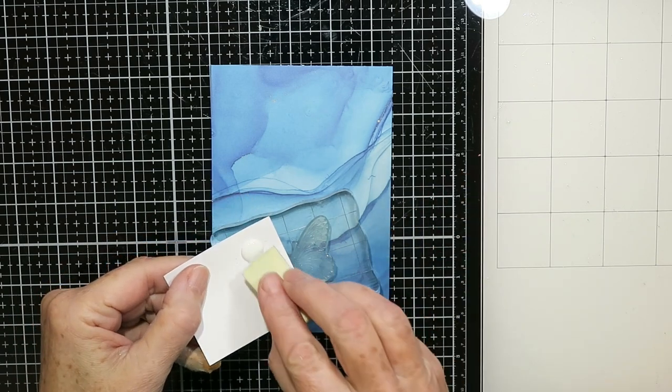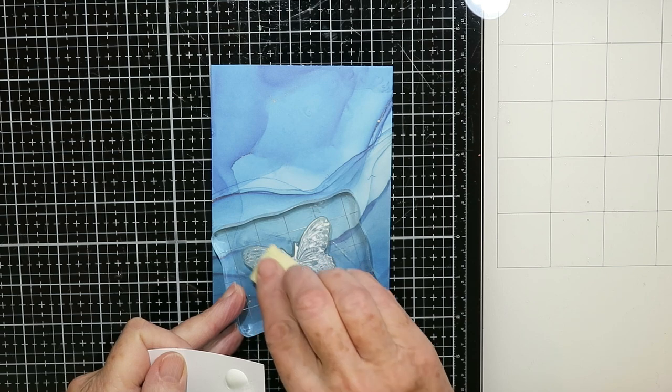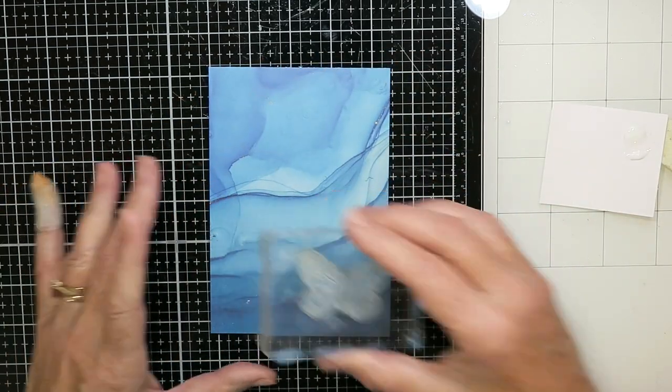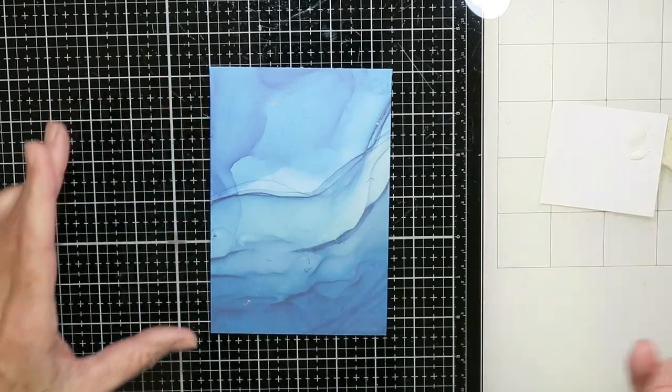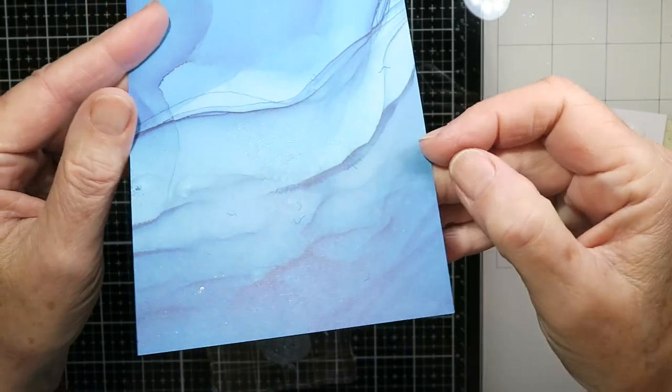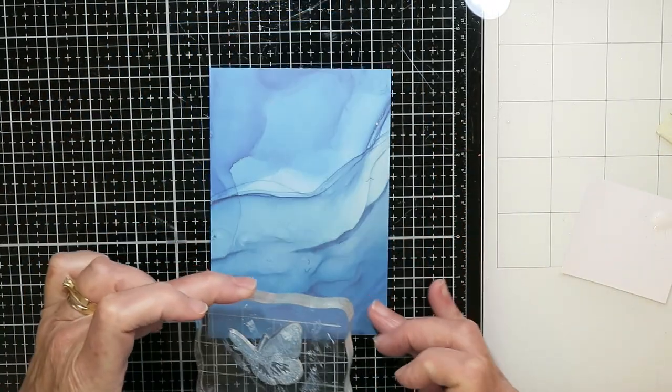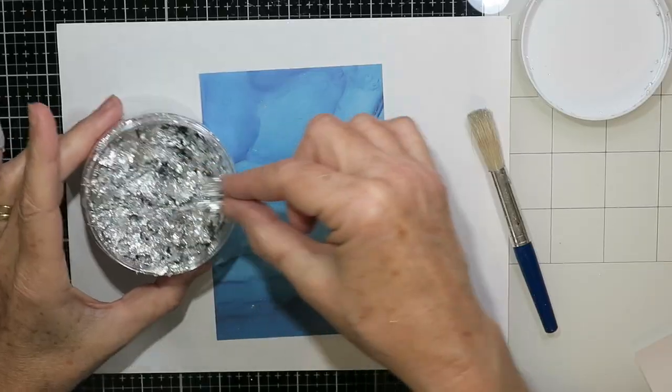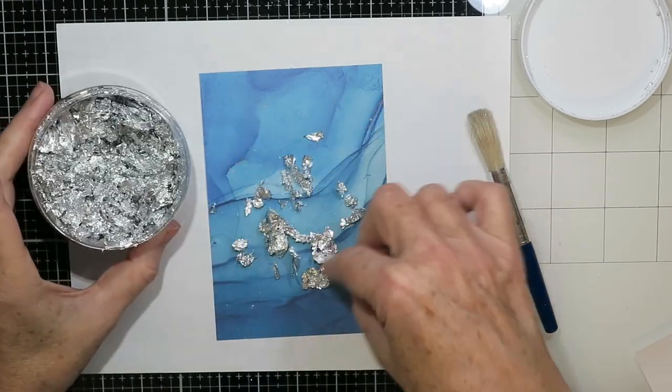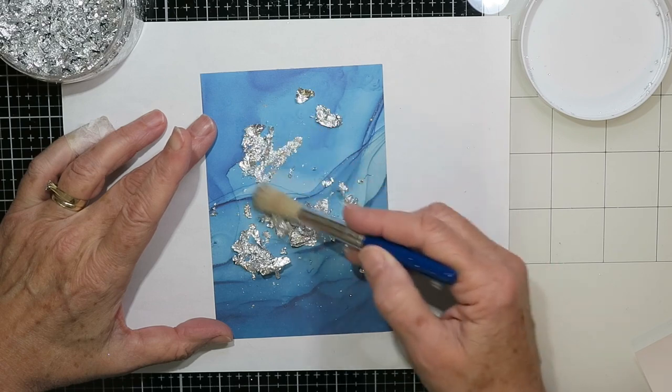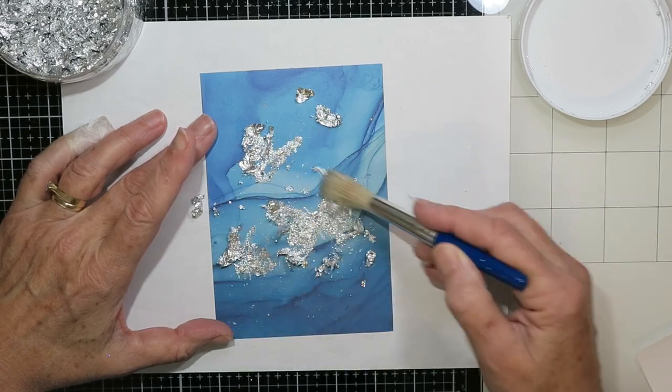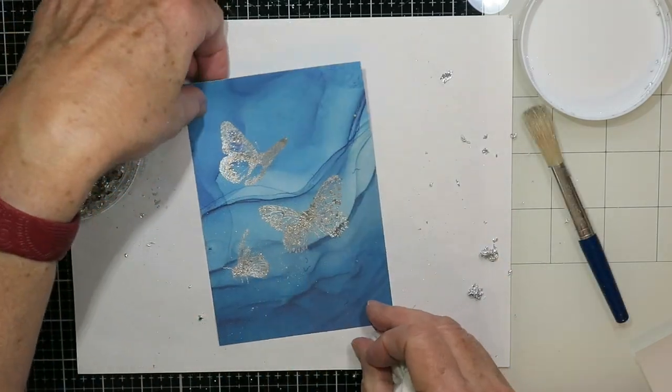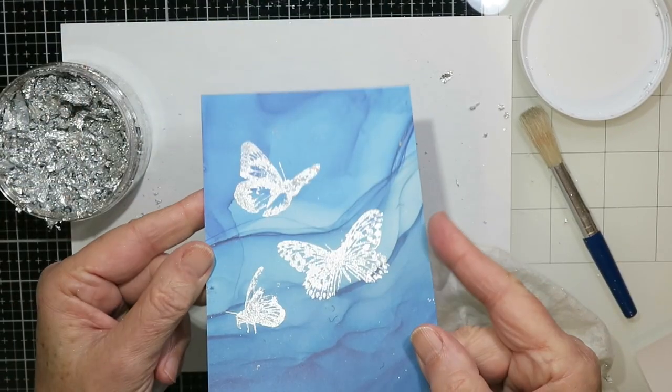Now here is a stamp, it's a clear stamp this time, and I'm just going to do this onto the paper. What you have to remember: this is glue, so when you stamp it down you don't wait—if you wait it will tear. Push it down and lift it right up. I'm going to stamp a few of these butterflies on, so press straight down and lift off, don't wait. I let that dry, set that aside to dry, and I'm just adding in the gilding flakes now and brushing them around. It looks terrible at the beginning but those butterflies come out, it's really quite pretty.